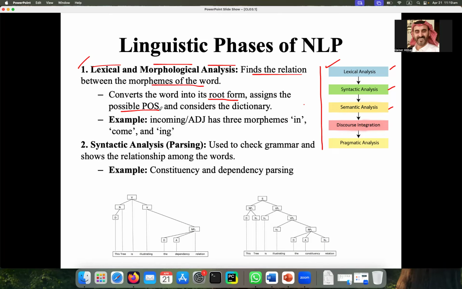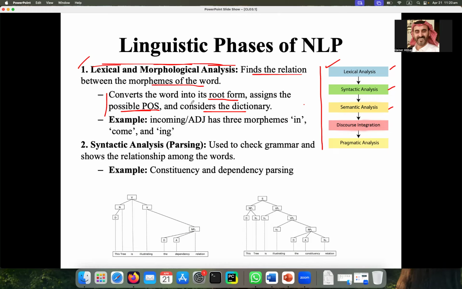For that, you can consider the dictionary in which you have all the words with the meaning, and that meaning will give you the understanding of what would be the tag of that word. Part of speech tag means noun, adjective, what tag you want to give to that word. So this is the purpose of lexical and morphological analysis.